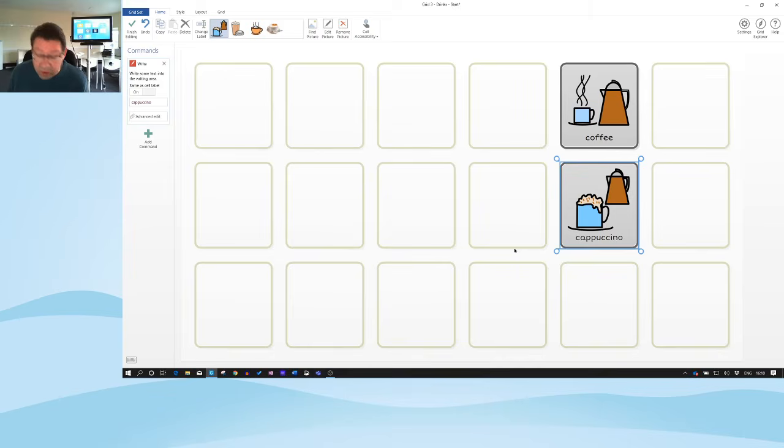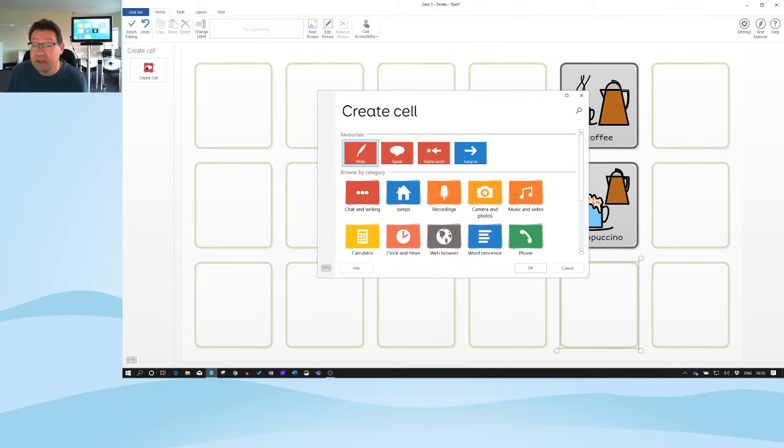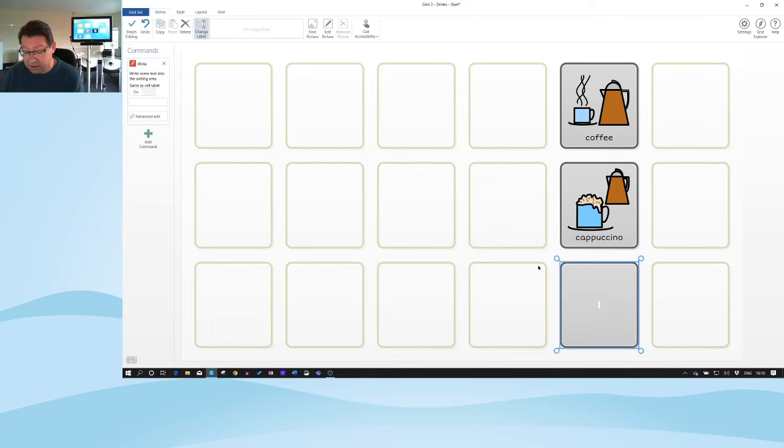So you can see it's really quick to add cells. So we'll do that again, click on the empty cell, create cell, write cell you'll notice is already selected because that was what we used last time, so I actually only need to click OK, type the label, symbol's been suggested, and press enter.